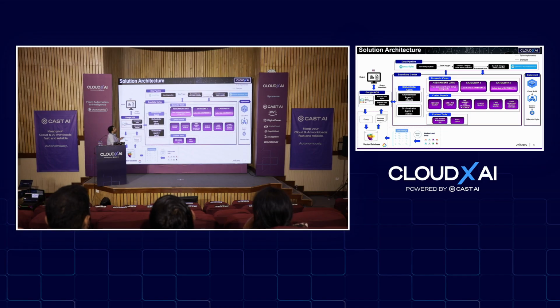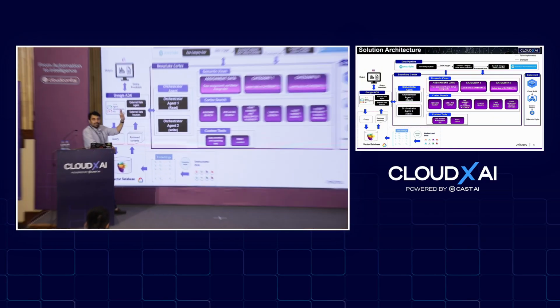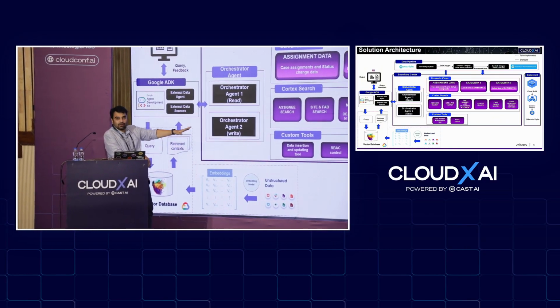So this is the solution architecture which we designed. We'll start from the left hand side and reach the deployment at the end. Deployment is, as the previous speaker Arpit mentioned, common everywhere. If you are building an application, we have to build a CI/CD pipeline so that the application is not down. There is no downtime, it's continuously running. So we will reach the deployment part towards the end, as there is not much to explain there.